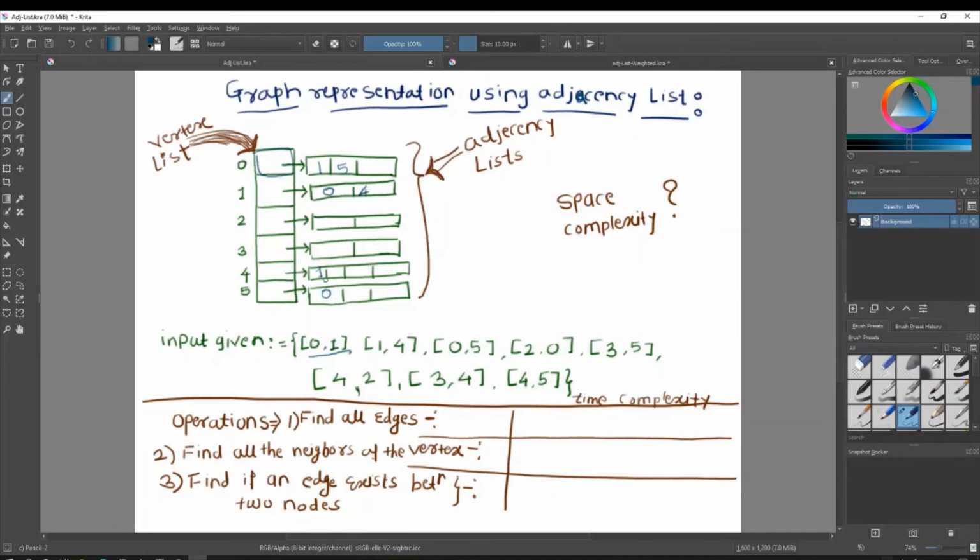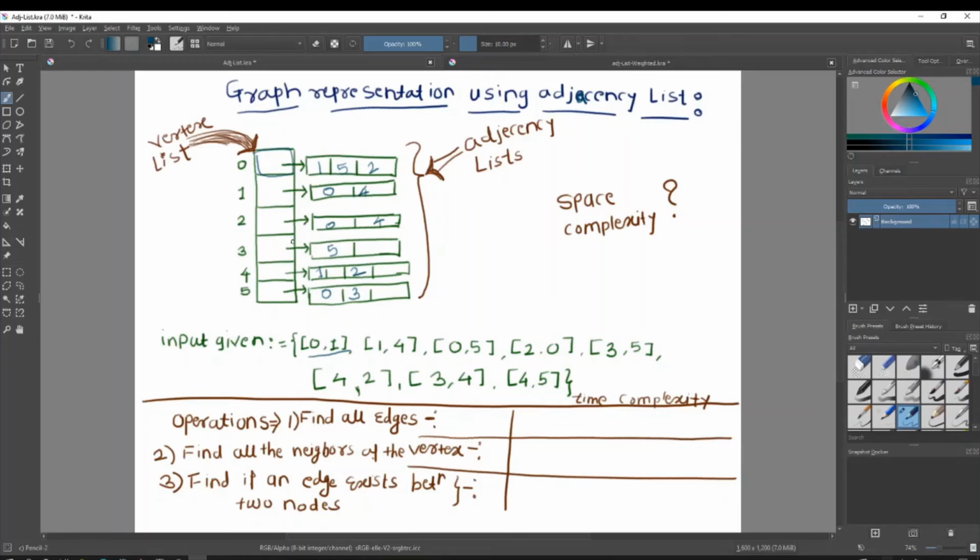The next edge is 2, 0. So I will put 0 here, and for 0, 2 is its neighbor. Then 3, 5. So 5 is a neighbor of 3, and hence 3 is a neighbor of 5, because it is true vice versa. The next edge is 4 and 2. So for 2, the neighbor is 4, and for 4, the neighbor is 2.